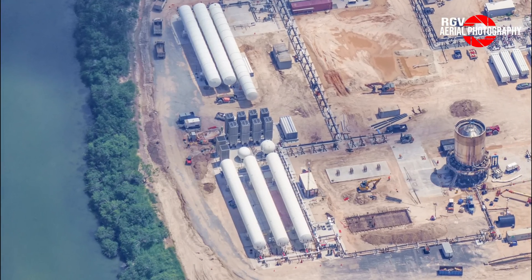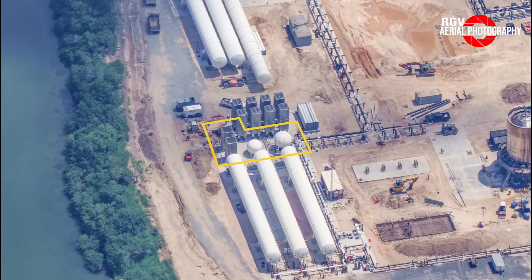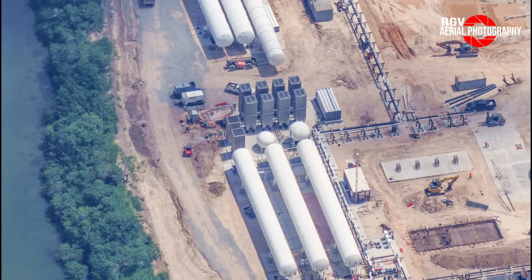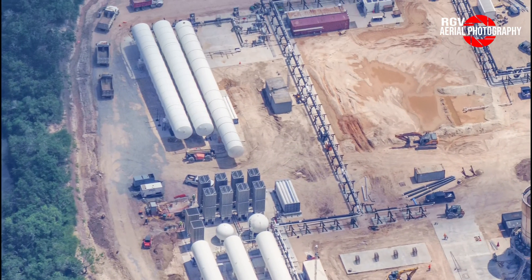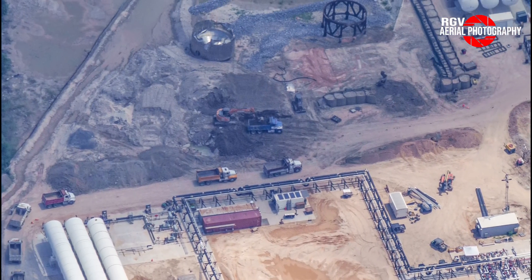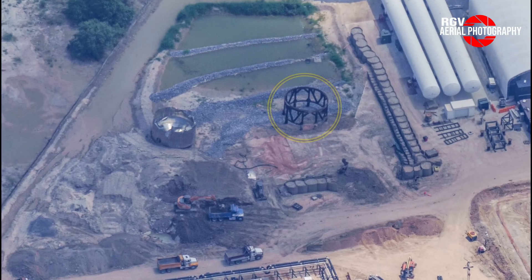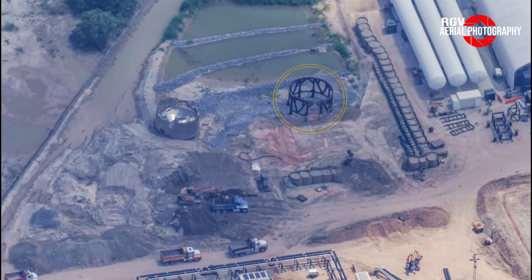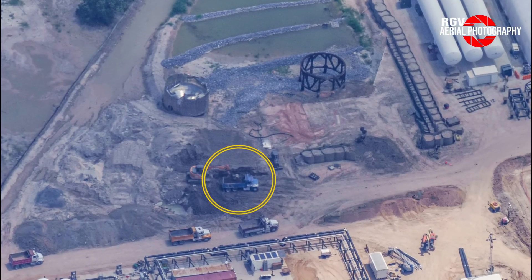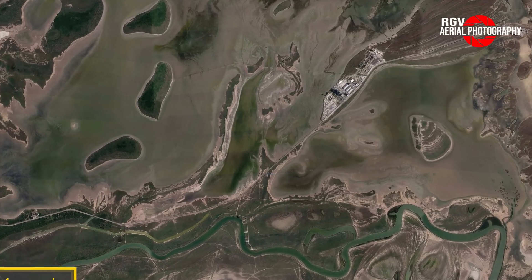Additionally, just to the top left, the new rectangular gas vaporizers and storage spheres have now been mounted in the tank farm, in preparation for the new cryo liquid storage tanks. Lastly, we end our tour of Massey's by looking toward the burst pad where B6 test article underwent a flight termination system test a few weeks ago. Compared to last week's flyover, the stand has been flipped upright and the remaining metal attached to it has been scrapped. We can also see trucks moving the soil away from the soil storage area. And that's it for Massey's.